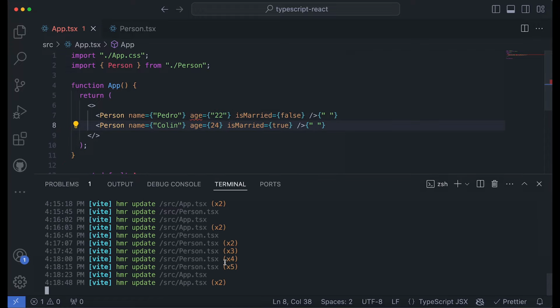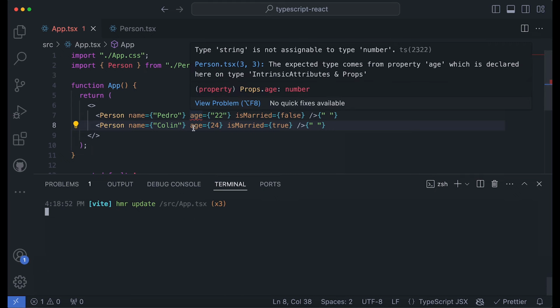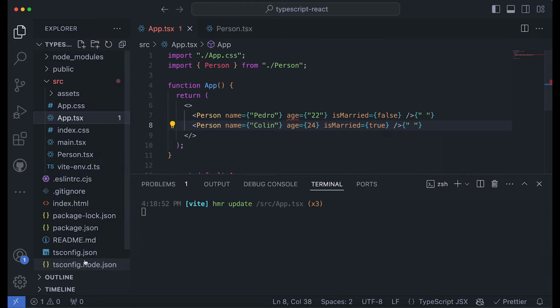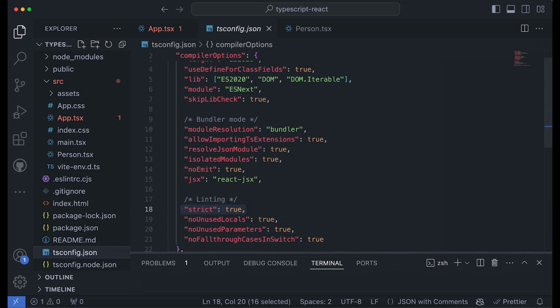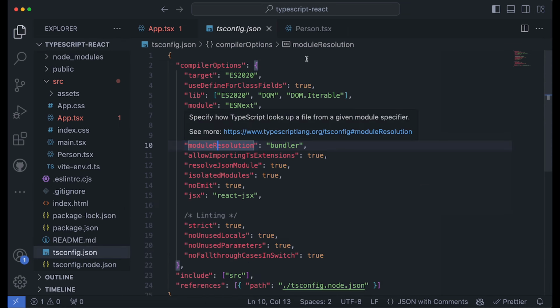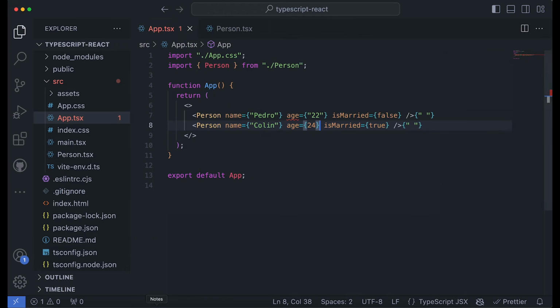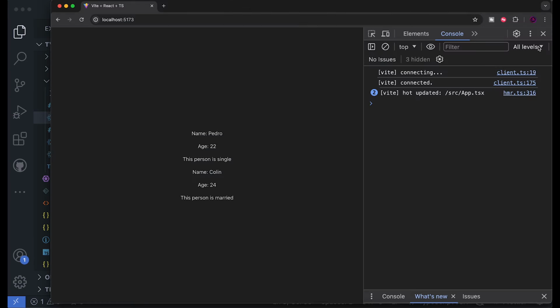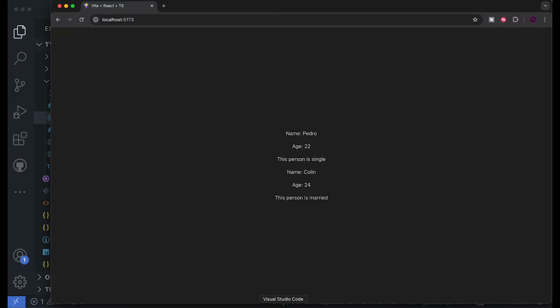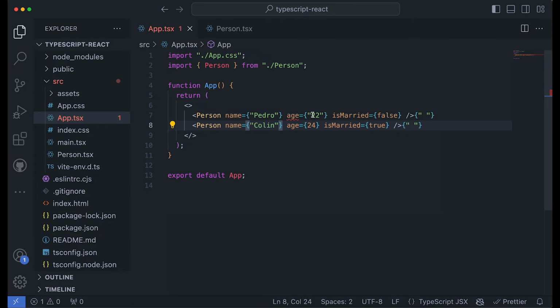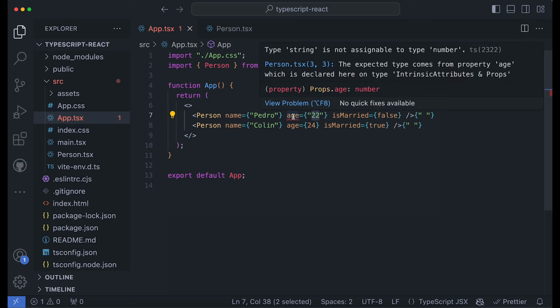And I think it also might show over here. It actually depends a lot on how you define your TS config. Apparently it doesn't seem to be doing that. But if we were using some sort of linting library like ESLint, it could actually trigger a break in our app, so we can have a more clear visible error if there's a TypeScript error. Now, in this case, we just get the red squiggly line, which lets us know that this isn't the correct type.